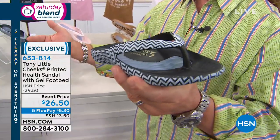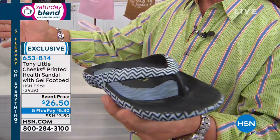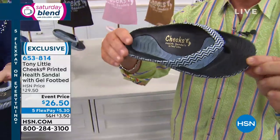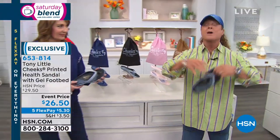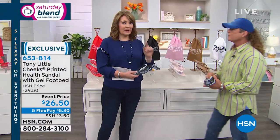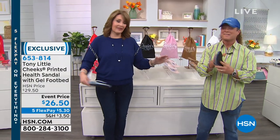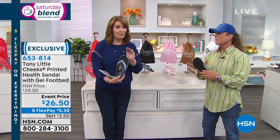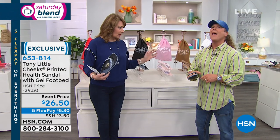EVA is used in all athletic footwear and can last 200 to 300 hours. It helps reduce the impact to your foot — and this sandal is all EVA, so it's all science. Reducing impact to your foot helps protect your knees, helps protect your hips, and your whole body. You take good care of your feet and it's better for your entire body: ankles, knees, hips, back, everything. That's really why Tony brings us health sandals — because he had a back injury when he was younger and is always looking for ways to help people be healthier. This is better than barefoot.